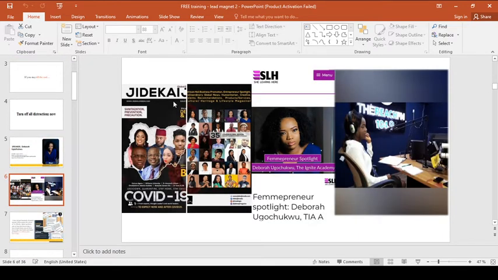So once you introduce yourself, you want to go ahead and add more proof. If you've been to radio stations, you can add radio stations. If you've been on TV, put it there. I didn't put much screenshots into this one, but put as much screenshots as possible. If they featured you in a blog, put it there.